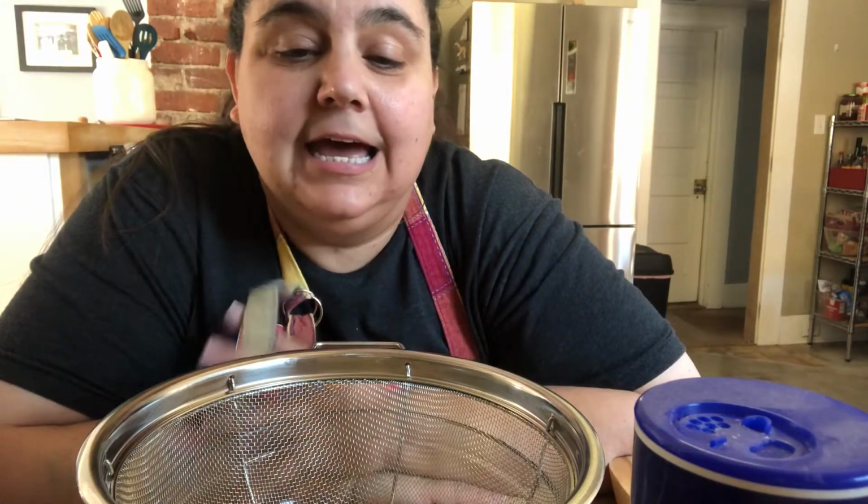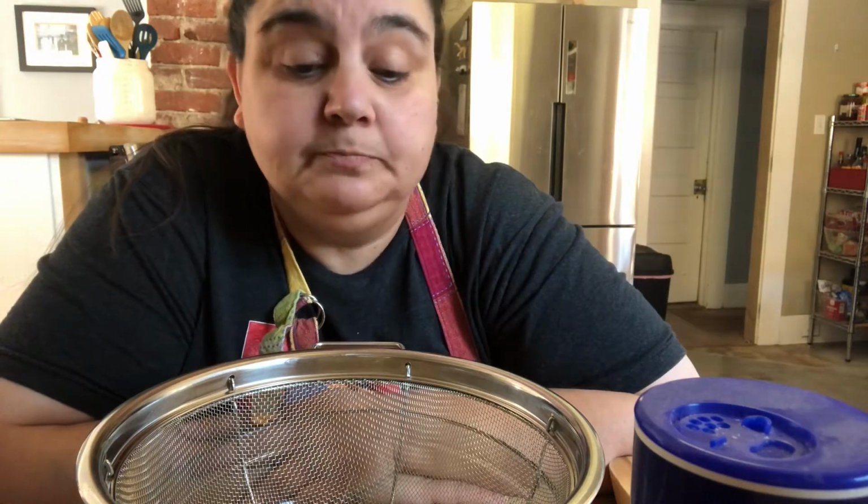So the next thing we're gonna prep and make is some coleslaw. I am making pulled pork sandwiches, and I think that the best thing on a pulled pork sandwich is coleslaw, but this is gonna be a no mayo coleslaw. I just think it's fresher. So the first thing you have to do with coleslaw that most people skip is you need to kind of macerate the cabbage. It has a lot of water in it.